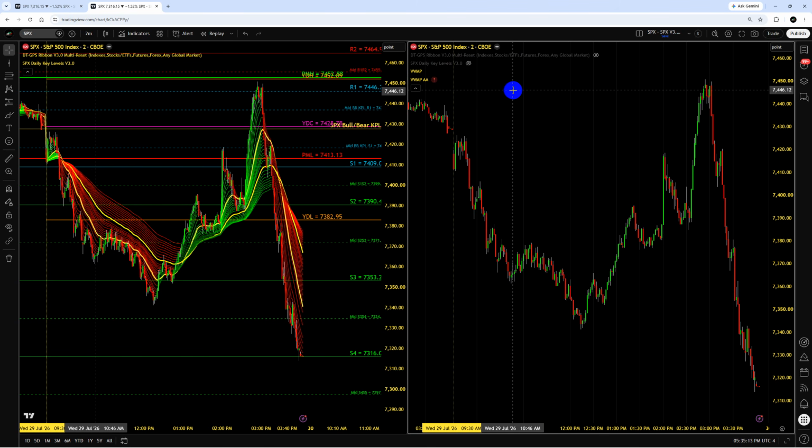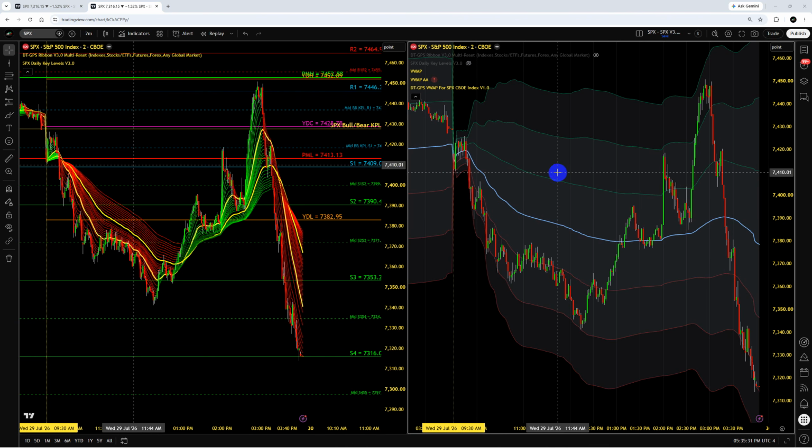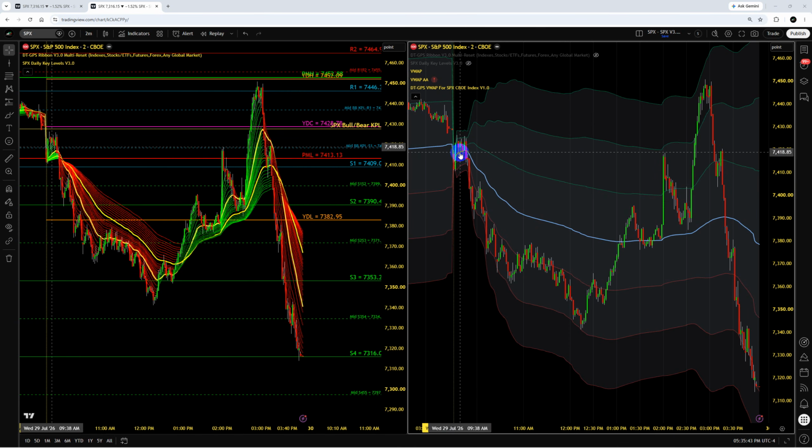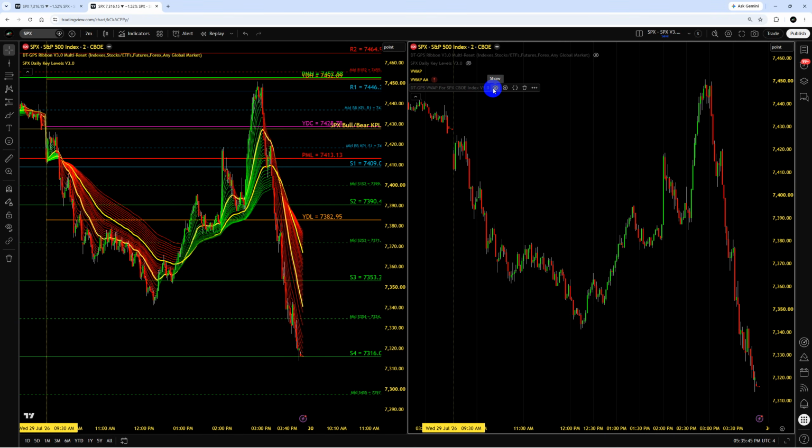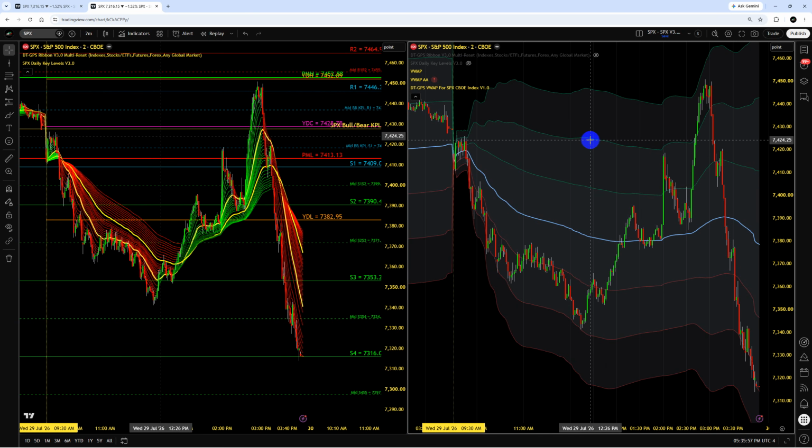Now we'll go ahead and put hours on. Okay, DTE GPS VWAP for SPX CBOE, and also XSP CBOE. So now you have VWAP. Turn hours off, no VWAP. Native VWAPs just don't work on either one of those symbols. Ours does because ours is made with an external, institutional grade data source for SPX. So it does not use the CBOE Global Indices data feed.